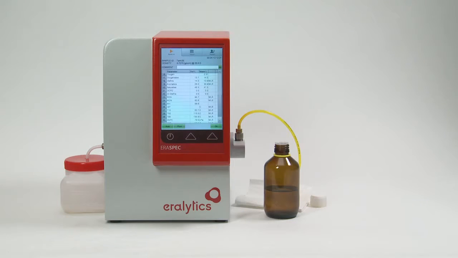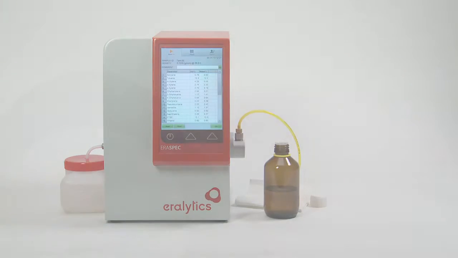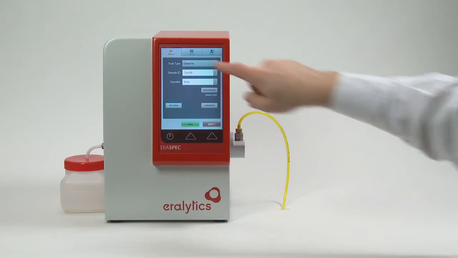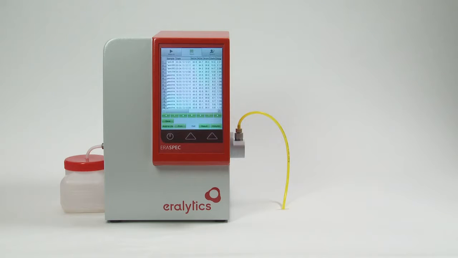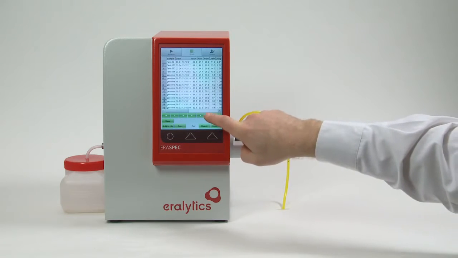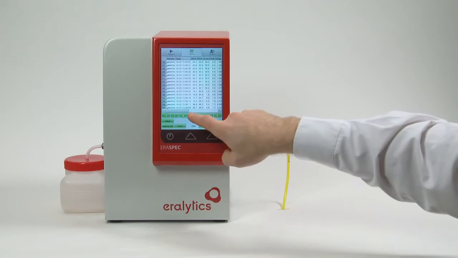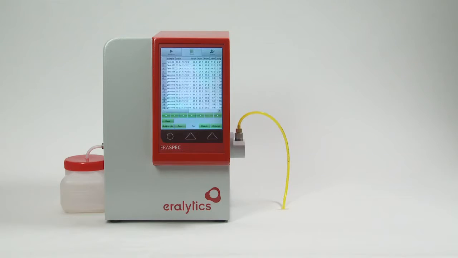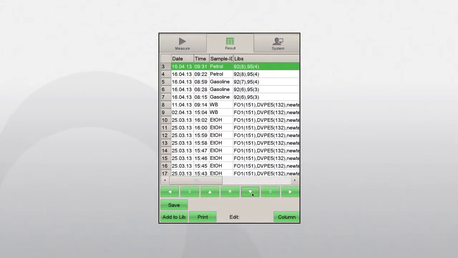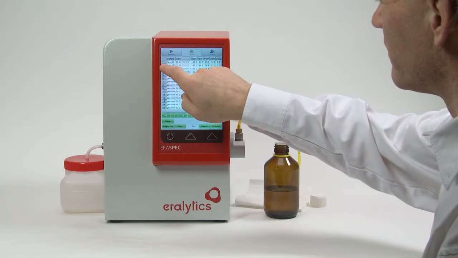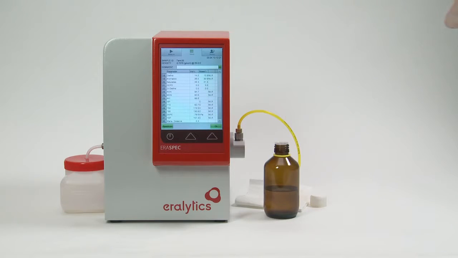You can browse the result list using the scroll bar on the right side. In the result menu, several thousand results can be stored and reviewed. Simply go to the result menu. Each line displays a result. Using the column button, you can select specific parameters you need to be shown. Browse through the result memory using the cursor keys at the bottom of the list. To view the entire result list of an older measurement, press the box to the left of the desired results.